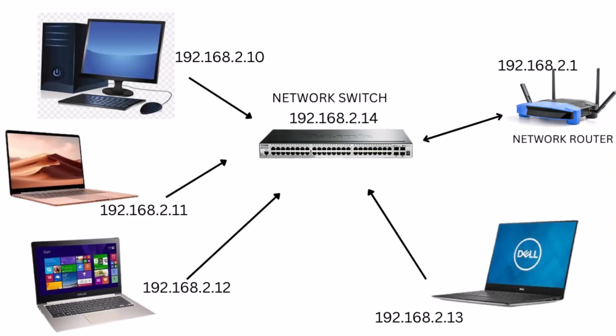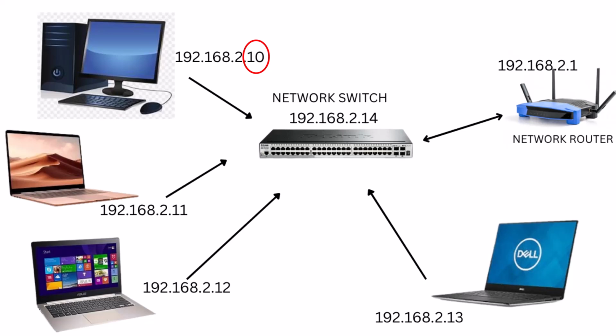In a network consisting of Internet of Things, IoT, devices, computers, a switch, and a router, the router manages IP address allocation within the network. It assigns IP addresses to all connected devices, whether wired or wireless, from a predefined IP range. For example, 192.168.2.10 is a private IP address commonly used in a local network. The 192.168.2 portion represents the network address, while 10 is the host number assigned to a specific device within that network.